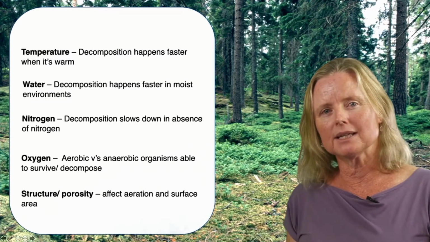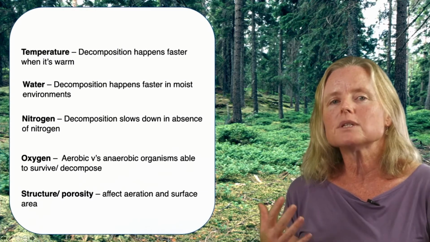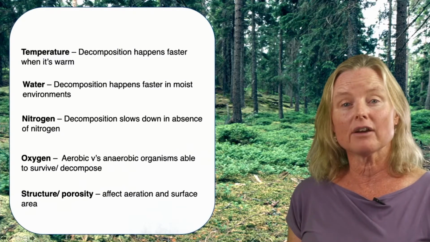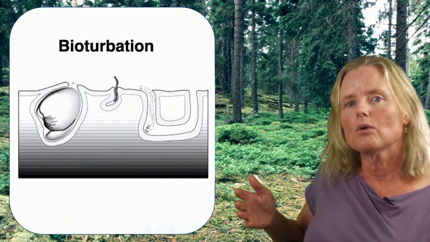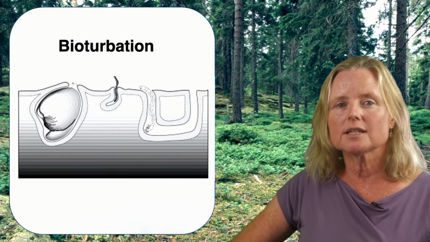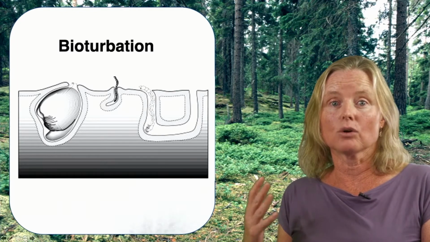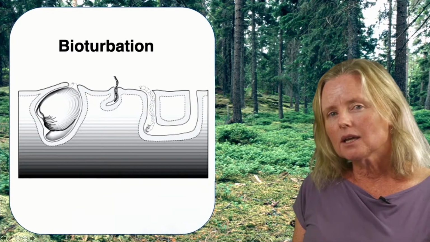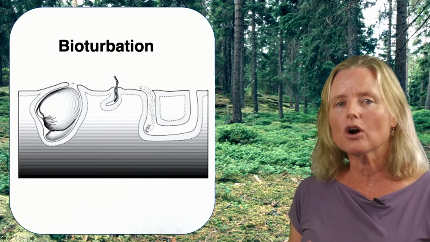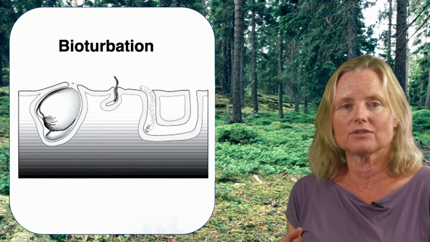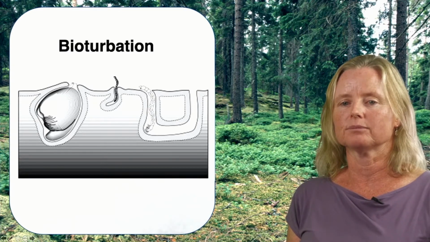The final thing here on my list is the physical structure or porosity of the organic matter. That is because the structure of the material directly impacts the level of aeration and available surface area for decomposers to access the substrate. One area where this is increasingly under investigation is the role of invertebrate animals as bioturbators of organic matter in aquatic sediments and soils. Here, the burrowing action of animals like mussels and worms creates air pockets, bringing oxygen and acting as irrigation of deeper anoxic regions of the sediment, thus increasing the rate of decomposition.